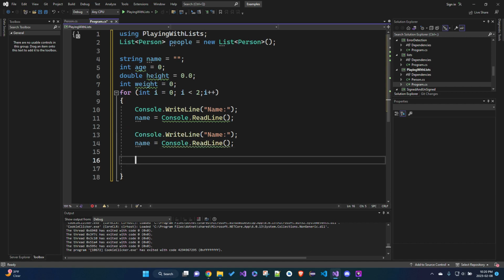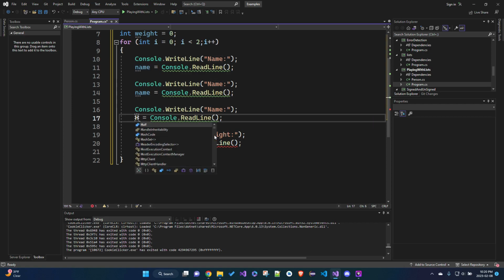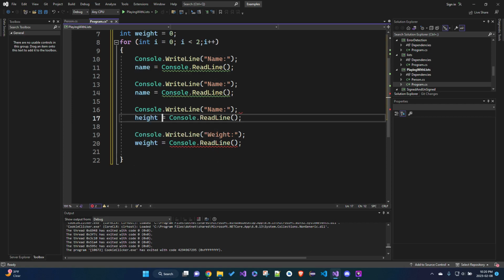So we paste that, paste that, paste that. This is going to be weight. This is going to be height. And this is going to be age.